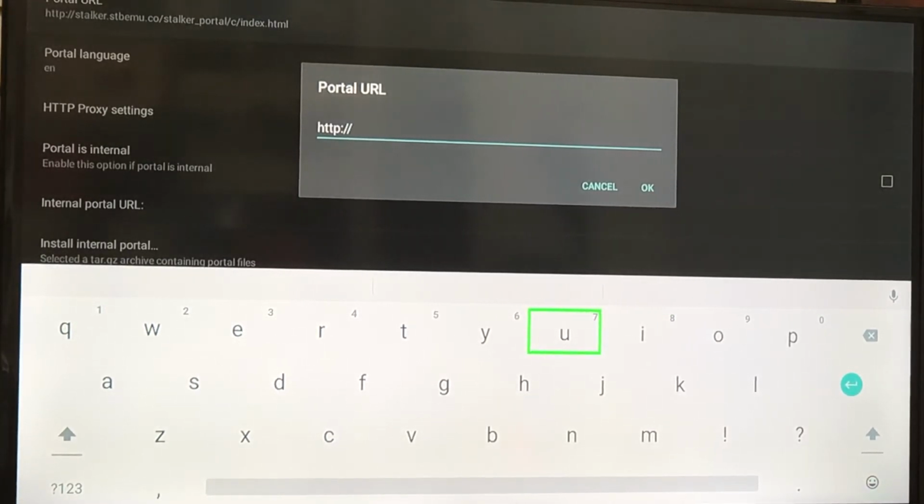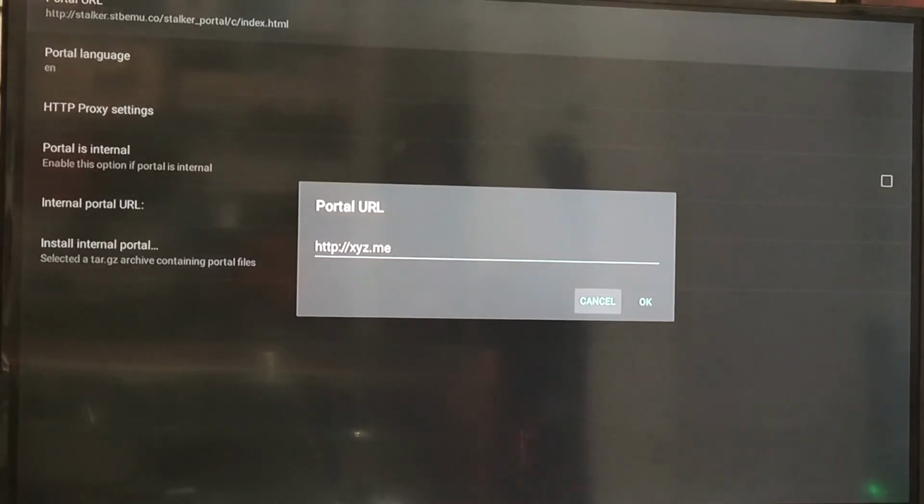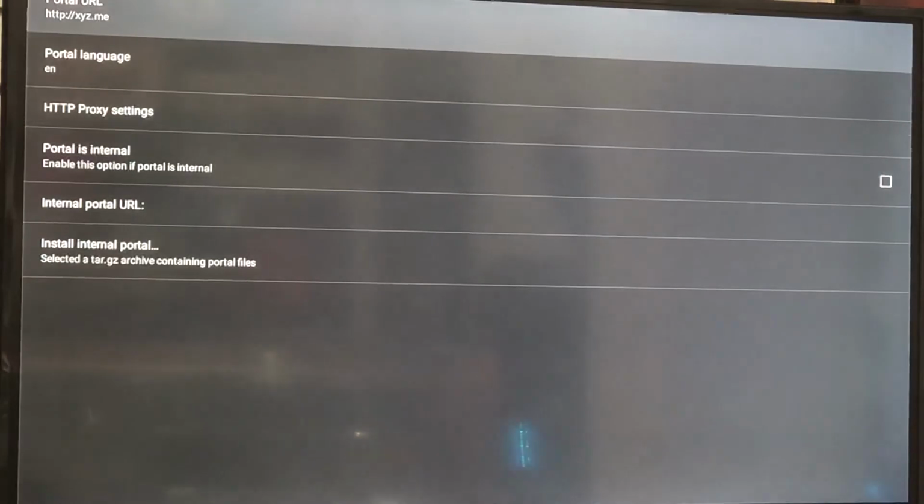So the server URL, let's say now your service provider has given you XYZ dot whatever. So I'm just going to do XYZ dot. Again, this will be provided by your service provider, so just go back to them and they will give you that, and you have to insert it under portal URL. Once you've done that, again get rid of the keyboard by pressing back button, highlight OK, and now that's done.